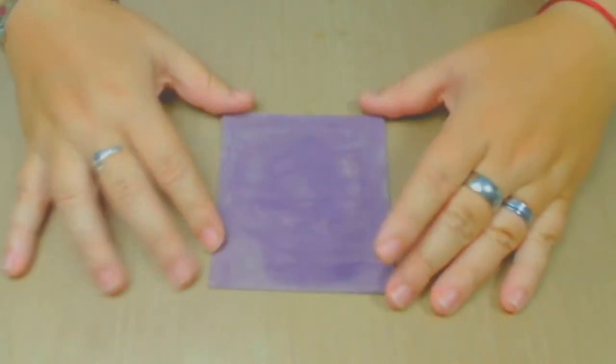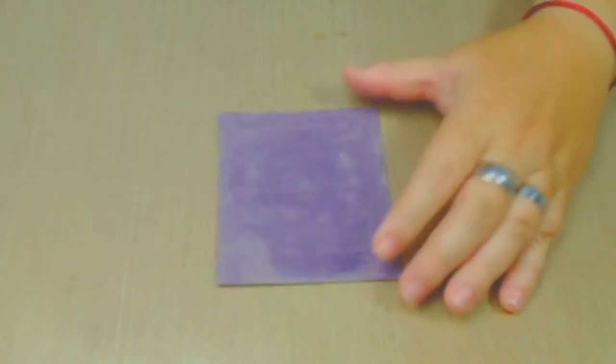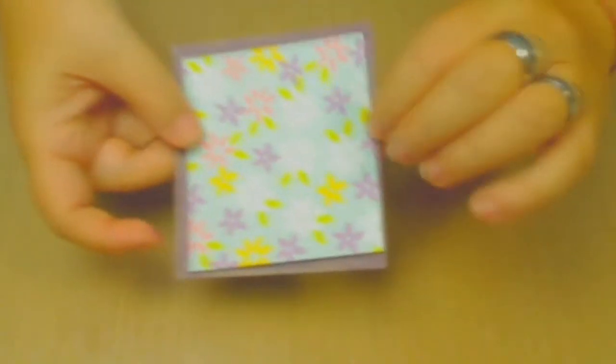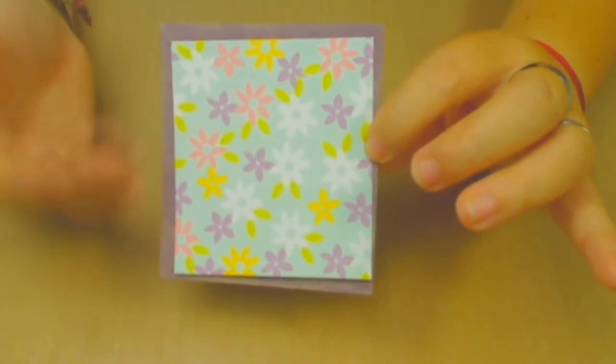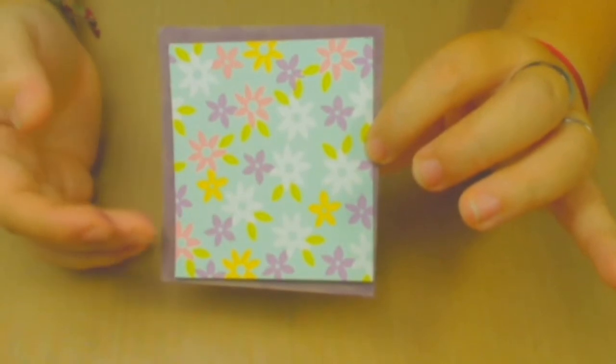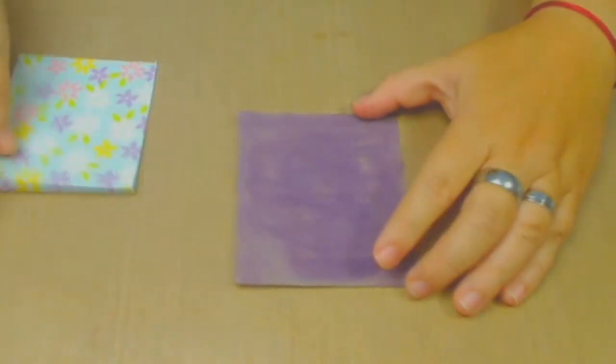So see, now I have my purple background that will go very well with the color paper that I chose, which has a little bit of pink, a little bit of yellow, a little of green. There's some purple in there and some blue. So that's perfect. Now I'm not going to make anything crazy. I just wanted it like that.